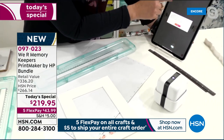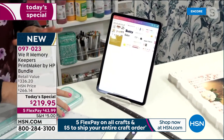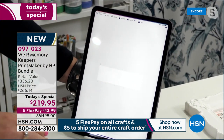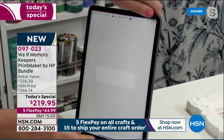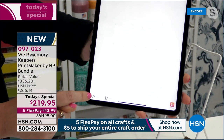Okay, I want to show you a couple other really cool things, because I know we have a super short amount of time. Let's talk about all the fun freebies that come in there that you wouldn't even think of. So I'm actually going to pick this up and try to do this sideways. So down here in the corner, do you see where it says tools?